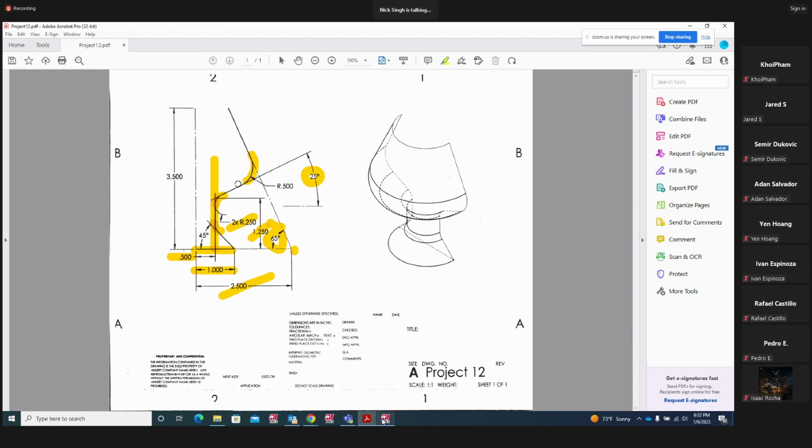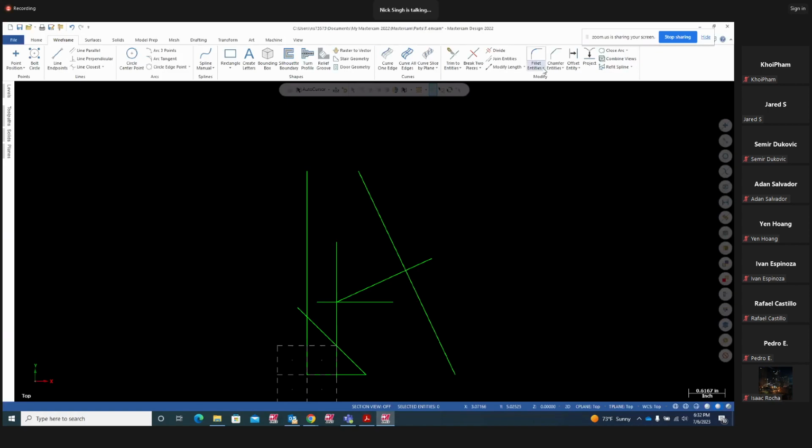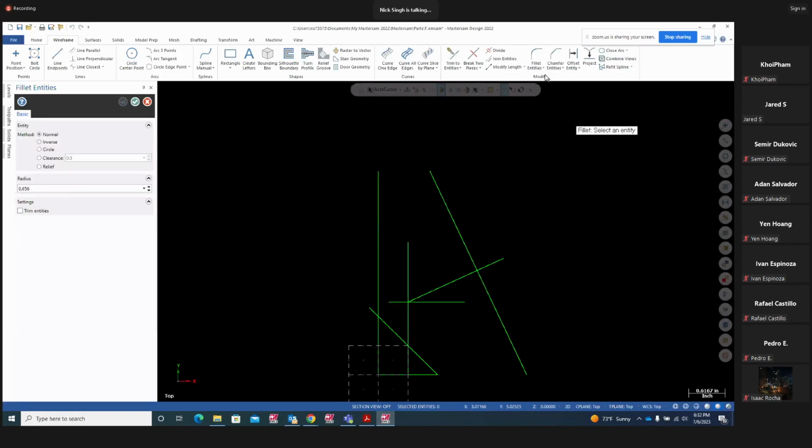So let's do that. Go to fillet, radius 0.5. That's this, and I want to trim it. Hit apply, OK, and then radius 0.250 is this and that and this and that.